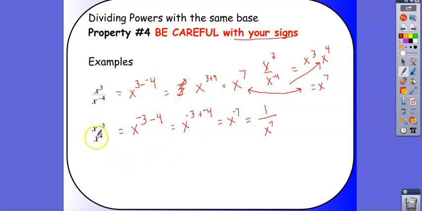Let's try it over here. This is a negative 3, so I'm going to take it downstairs. The x to the fourth's there. When I multiply, I add. Look, I get the exact same answer. And this only took me, what, one step? So sometimes when you do things, you can do them either way. You might want to do whichever way is the easiest or requires the fewest steps. And once you do some of these, you get a little better at that.